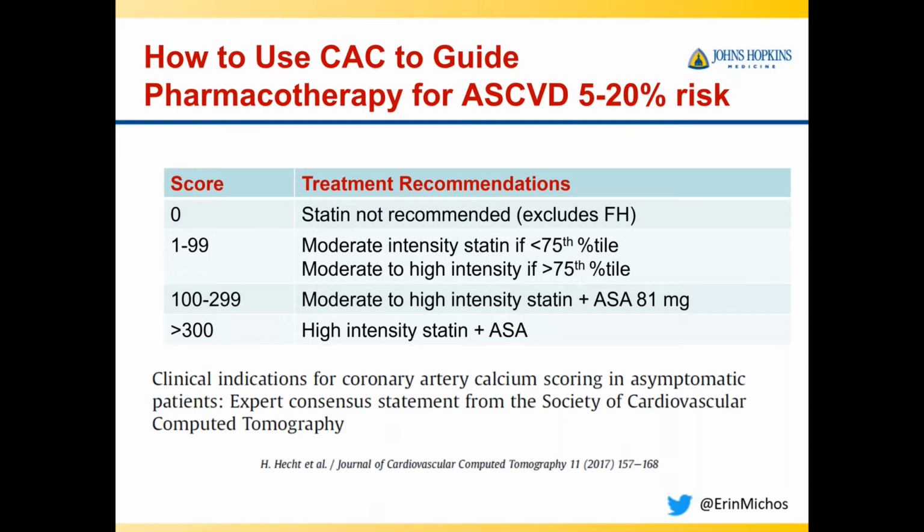And the Society of Cardiovascular Computed Tomography was similar to our cholesterol guidelines, but they did put an aspirin note in here too. They said in their statements that if your calcium score was 0, we don't really recommend statins, and this excludes genetic severe hypercholesterolemia. We still treat FH, not based on calcium scores. A moderate intensity statin, moderate to high, for those 1 to 99. If your score is above 100, consider a moderate to high intensity statin plus aspirin. And if you're certainly above 300, a high intensity statin plus aspirin. And that's generally how I practice.